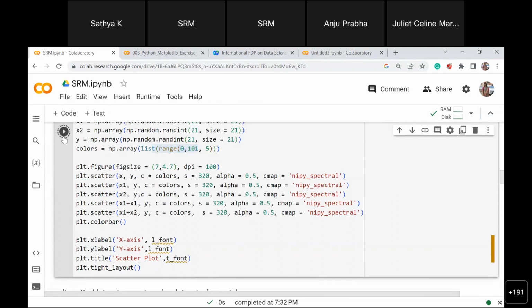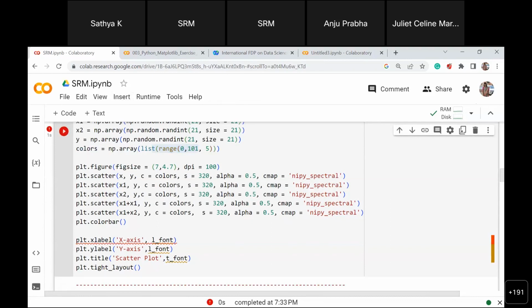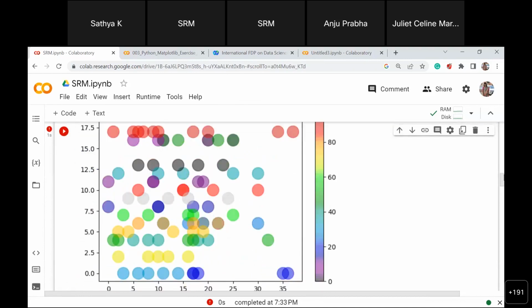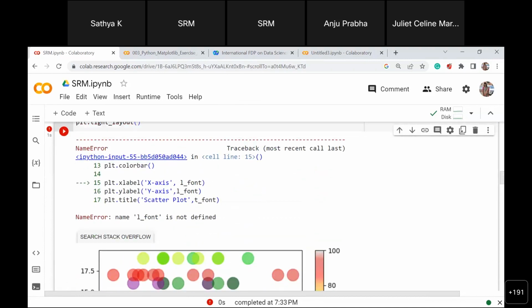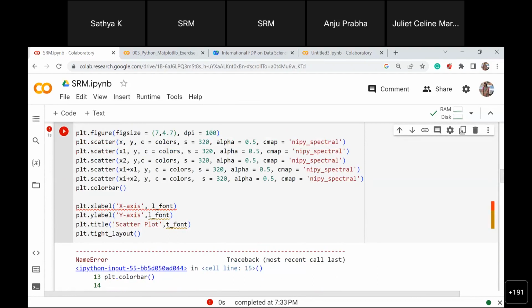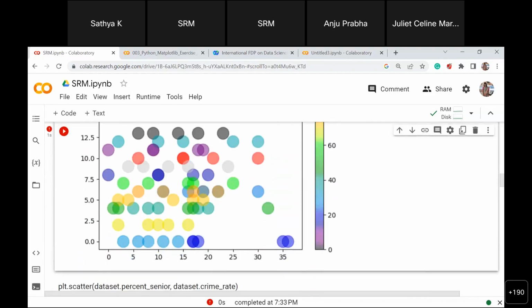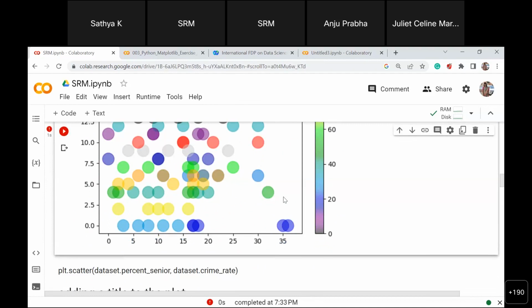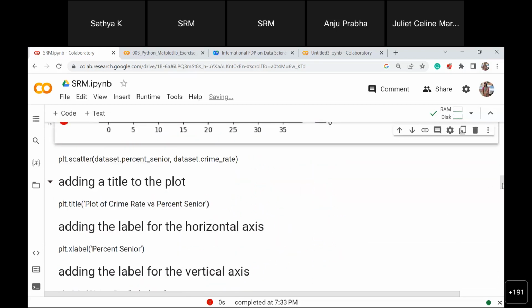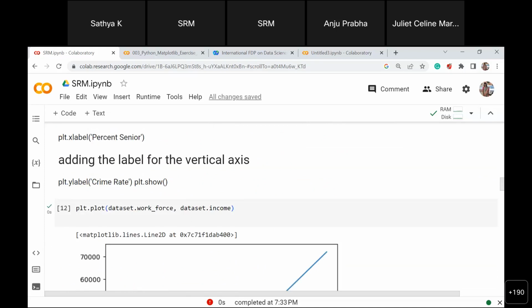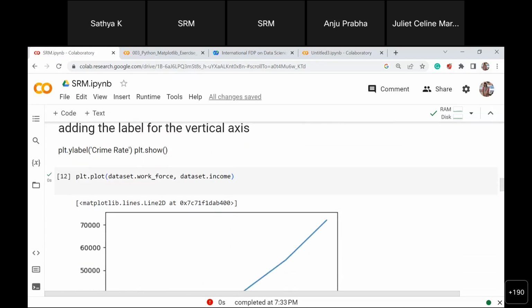See here how it is producing. See, first one, it will take different colors. This is the transparency, and 320 is the size of this scatter plot. If you want colorful visuals, you can make use of the options given here. And then the titles, the X labels and Y labels are completed, as well as plot removing is also done.